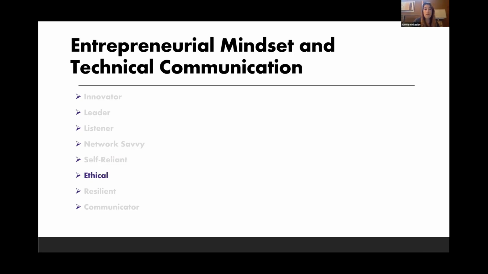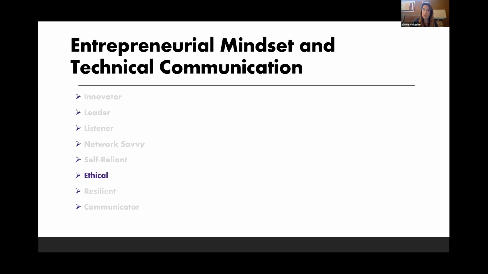Ethical, the ethical part of the mindset, is very complex, and we'll talk about this in a later chapter of the book, more in depth. But it's of course respecting and listening and hearing others and understanding how to treat people fairly and justly, and information fairly and justly as well.